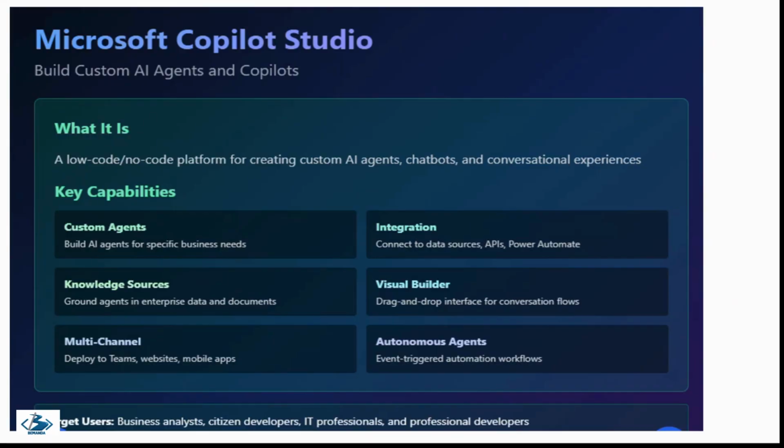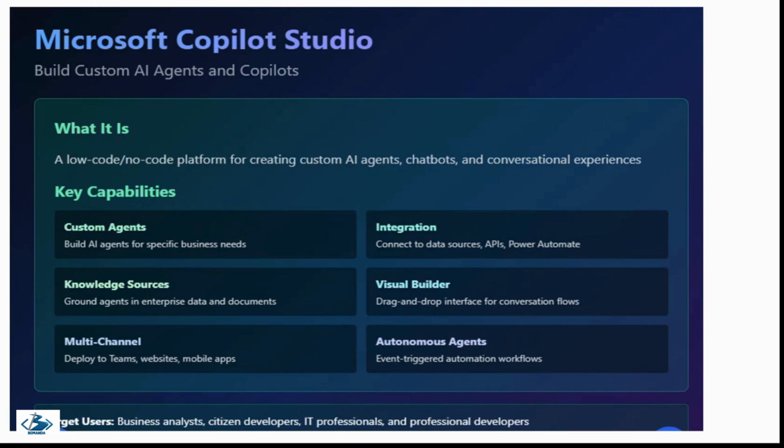Microsoft Copilot Studio. This is what we're going to cover today. For those of you who have been in the Power Platform environment for a significant period of time, you may not know Copilot Studio, but you are aware of Copilot Studio under its old name. It used to be called PVA, Power Virtual Agents. So just like Bing Chat, Microsoft took Power Virtual Agents, added some functionalities, rebranded it, and called it Microsoft Copilot Studio.